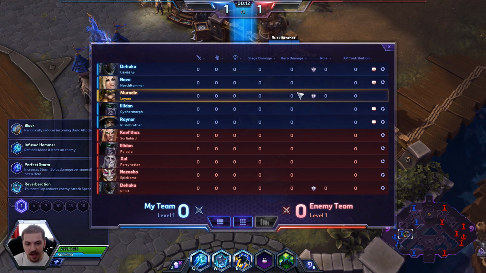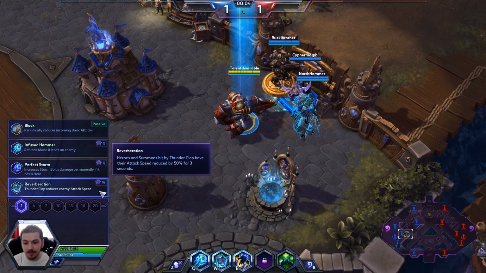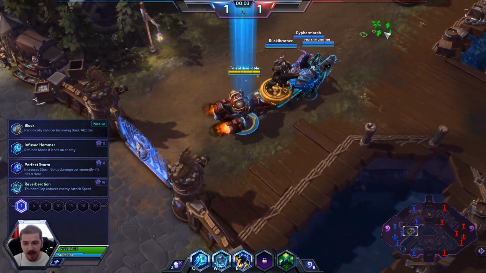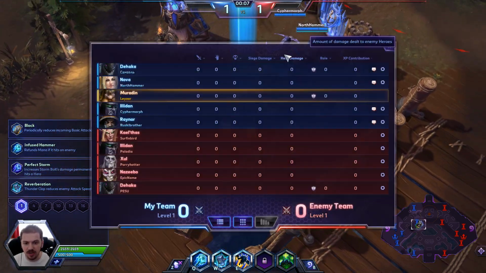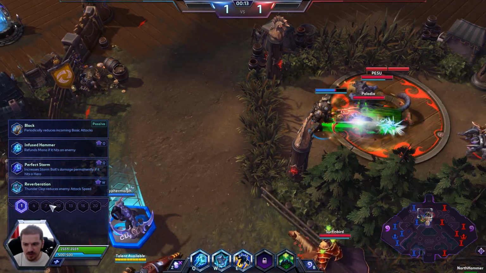As you can notice, we have no support. This is quick match after all. So, the overwhelming good option at level 1 for Muradin is Reverberation. Heroes and summons hit by Thunderclap have their attack speed reduced by 50% for 3 seconds, especially since the enemy team has a Muradin. Infused Hammer, stay away from it, block only if they're really heavy on the AA, which they're not. Besides, against AA, I kind of want to go against with Reverberation anyway.